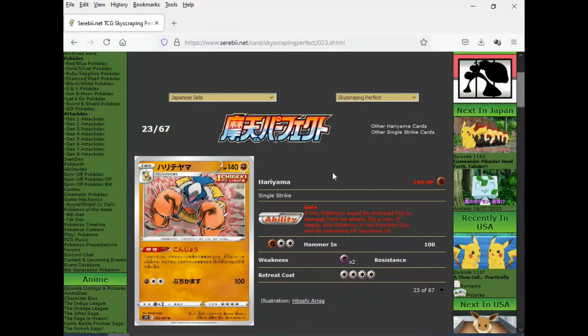Guts: if this Pokemon will be knocked out by damage, flip a coin. If heads, this Pokemon is not knocked out and its remaining HP becomes 10. I do not like abilities like these. I really don't. But that's what he gets. The attack is weak, but maybe it's a good thing. So yeah, this is Hariyama.